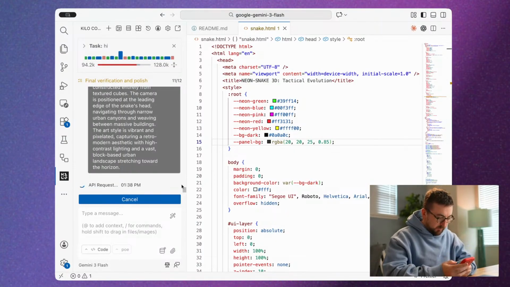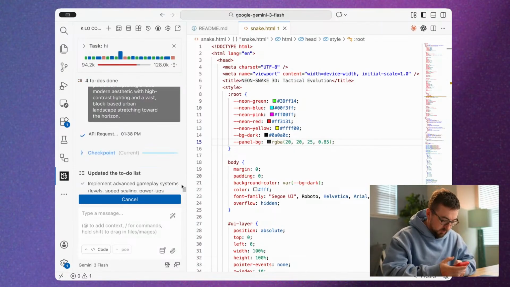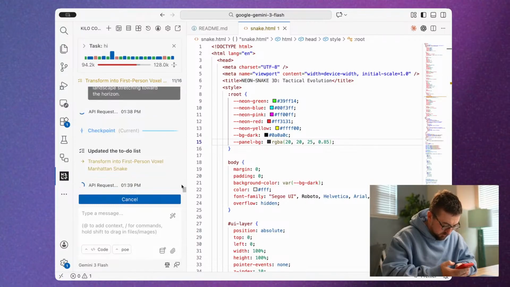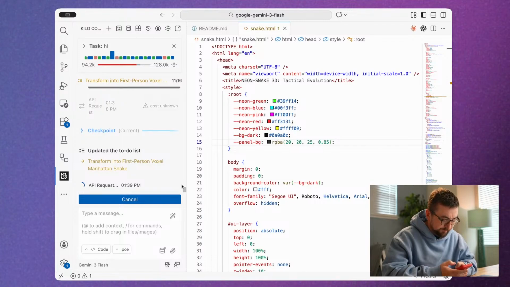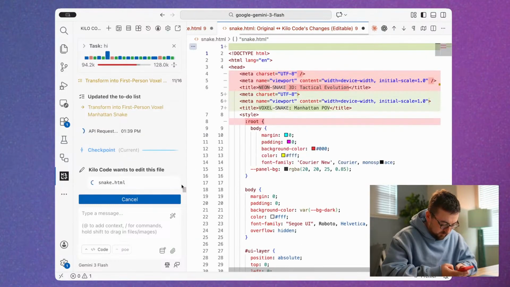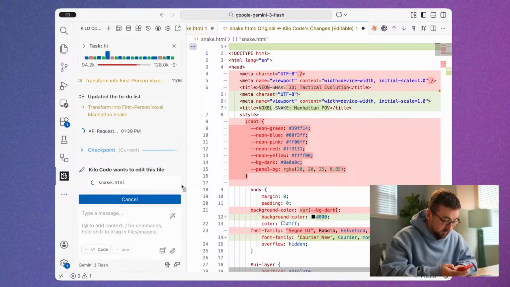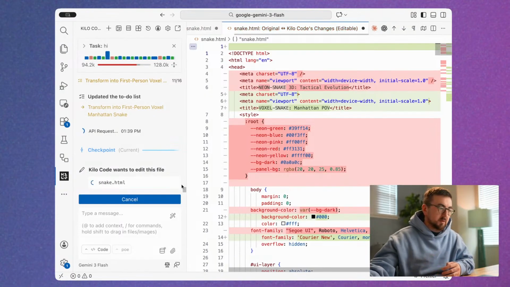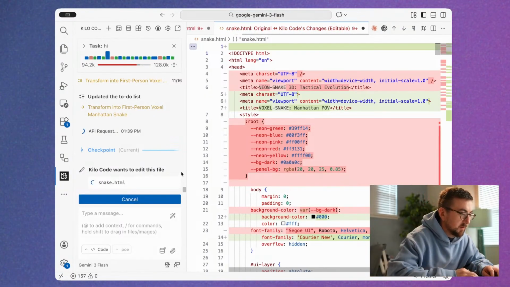Check that I don't need to be somewhere. Oh, there's no way it's already done.